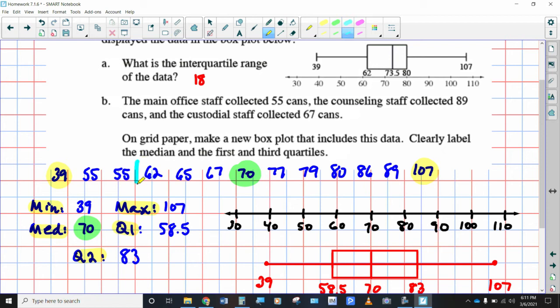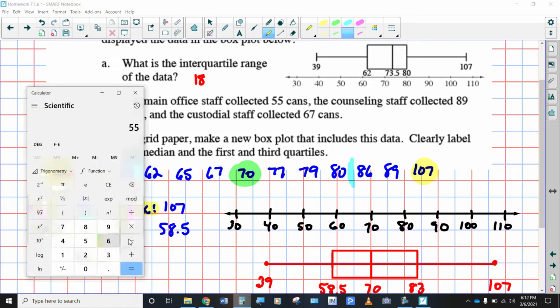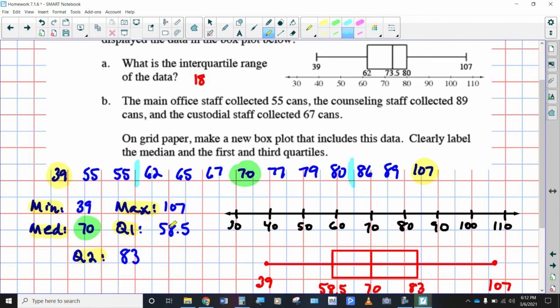Now to find the quartiles, we are going to find the median of the lower half, which is the halfway point between these 2 numbers, and the halfway point between the upper half. Yeah, we got 6 numbers up here, don't we? Just like we got 6 numbers there. Halfway point between those 2. Halfway point between 55 and 62. Let's do this on the calculator. 55 plus 62 is 117. Divide that by 2. It must be 58.5. That's what we've got right there. And the halfway point between those 2 is pretty easy. Halfway point, it must be 83.